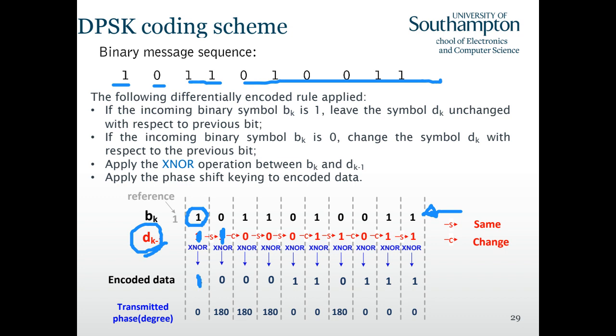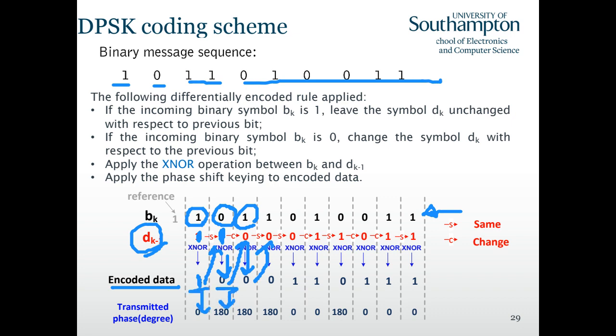And this is going to be the delayed version of the next transmitted symbol, right? And when the incoming bit is 0, we would change the transmitted bit to 0. And 0 will be delayed to be the reference of the next transmission. And then the next bit is 1, we do not change it. So it's 0. And then we delay this to the reference of the next transmission. So the transmission is based on the encoded data. So 1 is mapped to 0, 0 is mapped to pi.